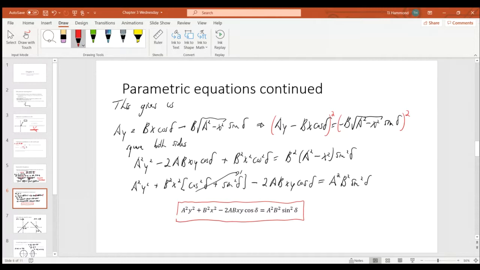Now, in this case, of course, x is still dependent on t, y is still dependent on t, but t isn't explicitly showing up in this equation. So we've parametrized this, right? We now have x as a function of y, or y as a function of x. So this is still fairly complicated. You probably don't have a great intuition for what this means yet. So we're going to look at some specific cases.